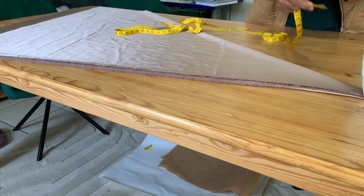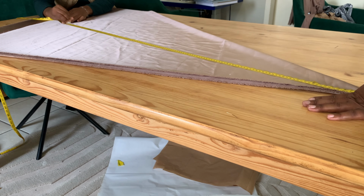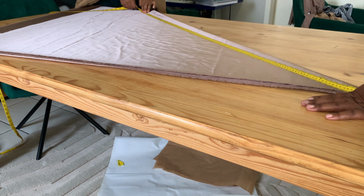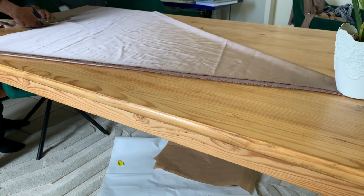Honestly, I'm supposed to count my radius, right? But I struggle with that. So what I usually do to make my life easy, I just take my length measurement from down up. From there, I make sure that the length is equal, like how you see me doing. After that, I end with my waist. Usually this method won't give you the accurate measurement of your waist. You can try, you can adjust it after that, but it won't be accurate. So when you want to make gathers, you can use this method that I've just used.